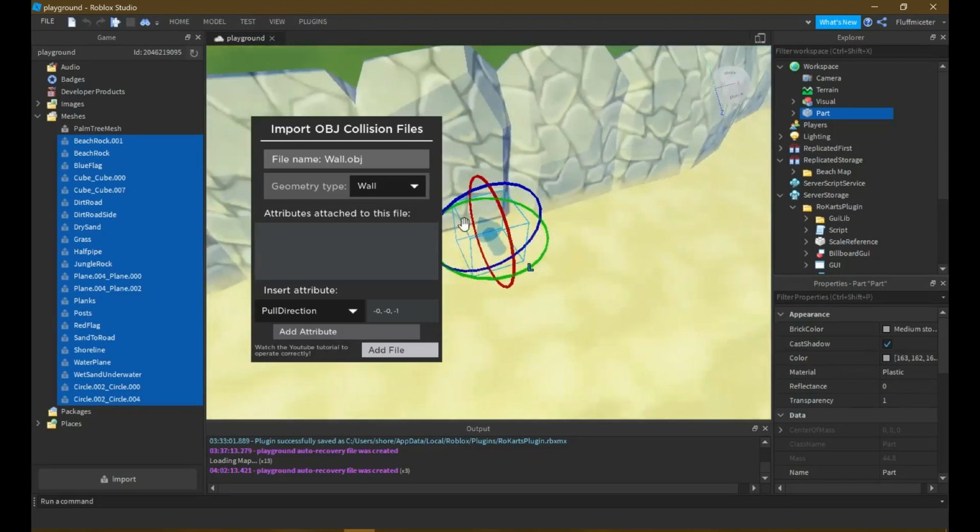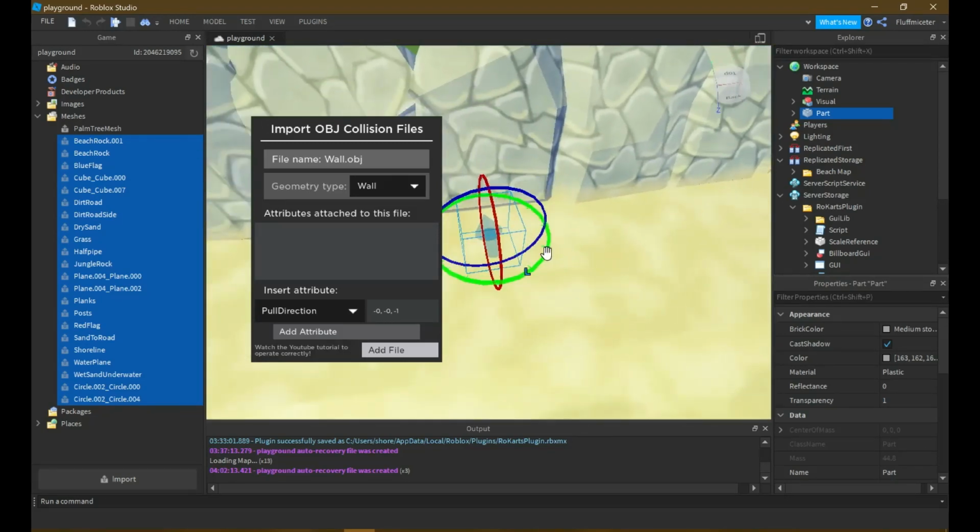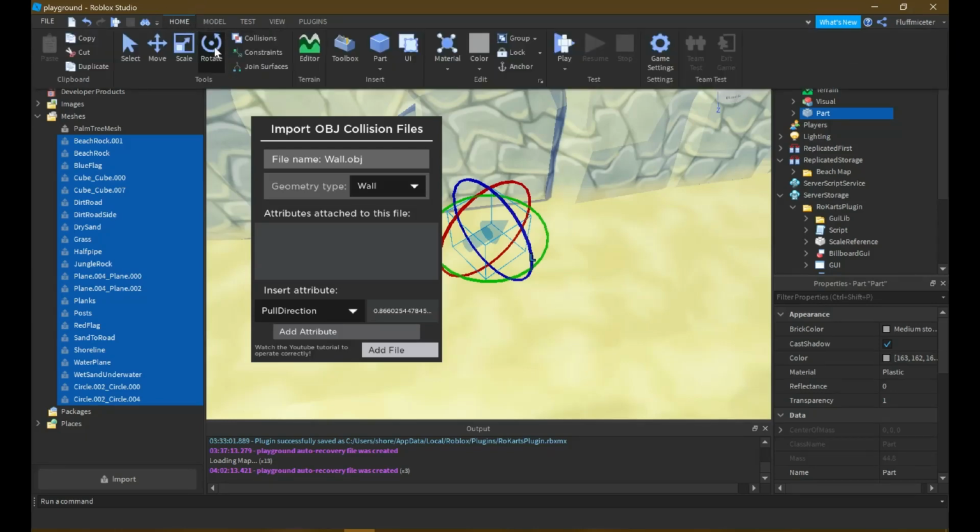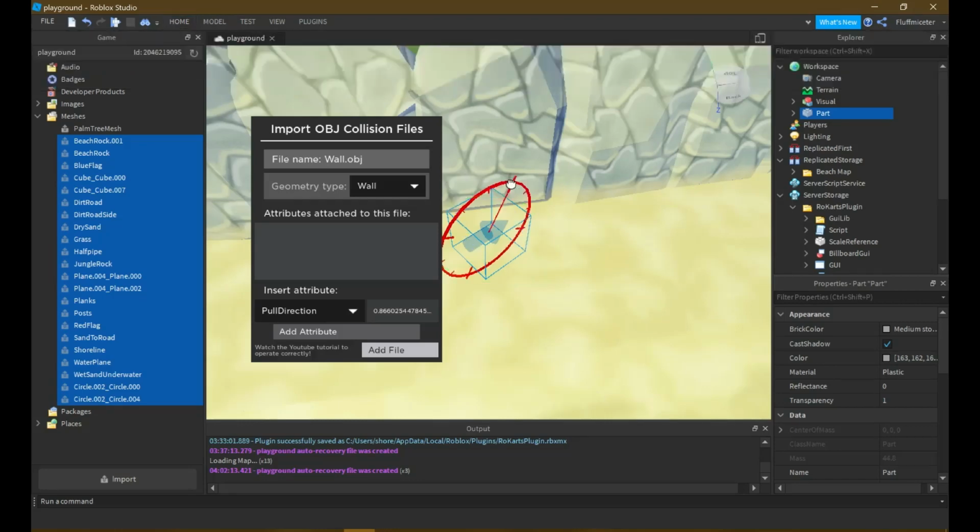And this nice arrow indicator shows which direction that is. And you can change it by using the default rotate tool, which is really neat. So this is going to be used for if we have like water currents that you could drive on that pull you in certain directions, or conveyor belts. This will be definitely used for that.